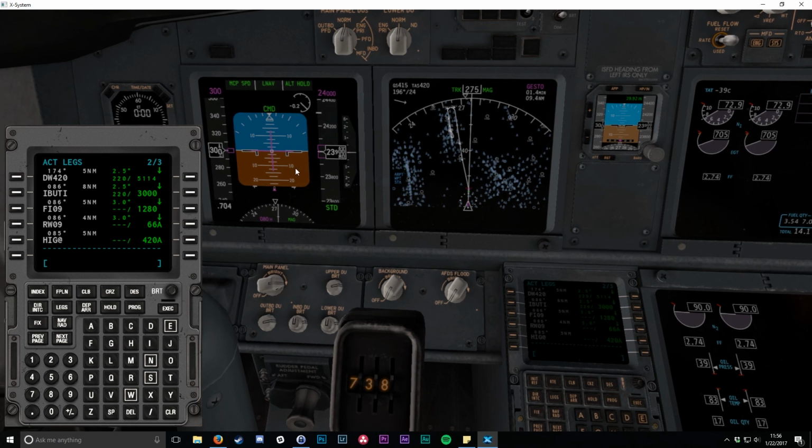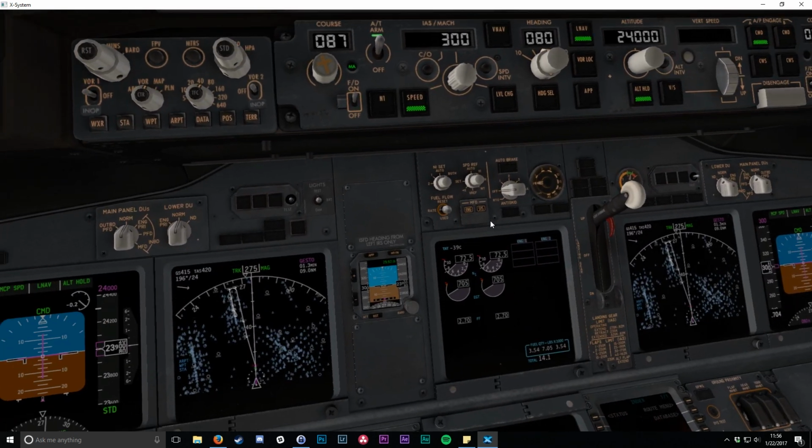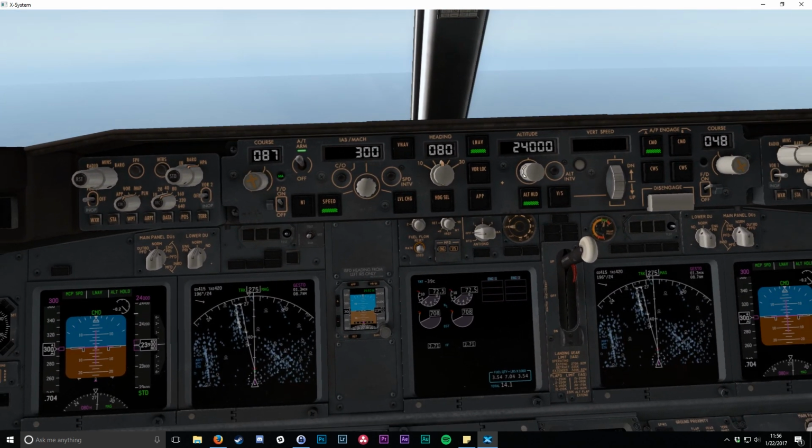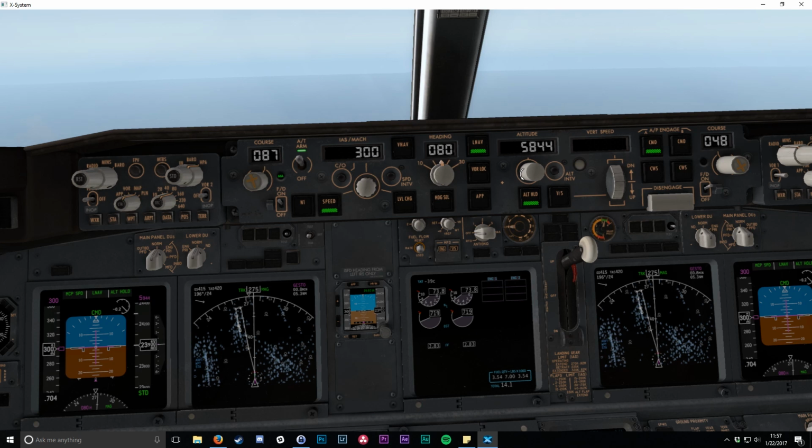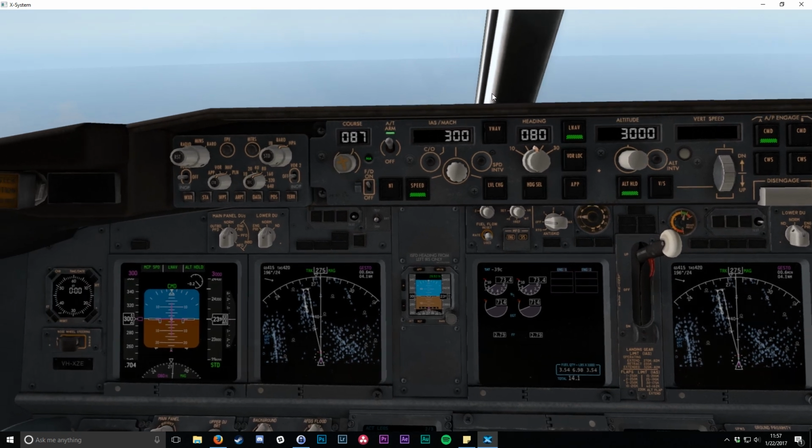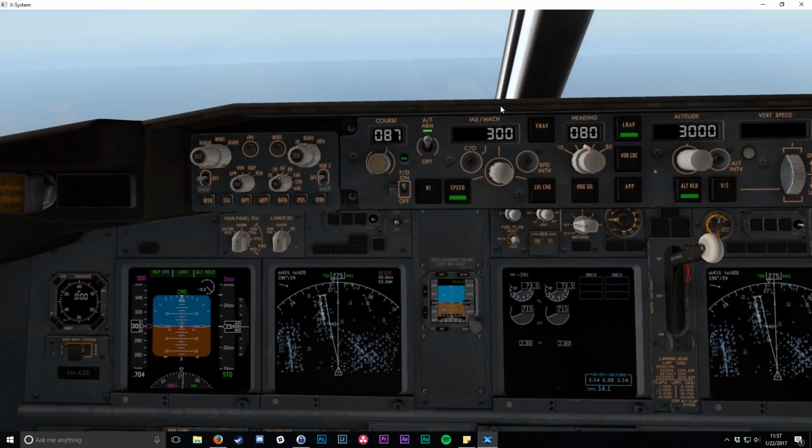Anyway, we are really close to the top of descent. What I'm going to do is set my altitude selector to 3,000. Okay, so there we go, 3,000 feet for the altitude selector. Awesome.